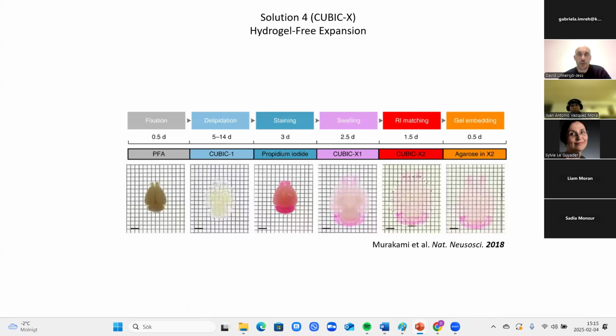There's also a fourth solution called CUBIC-X, and this is hydrogel-free expansion. So here again, you're taking advantage of the fact that the biological tissue itself acts as a hydrogel.